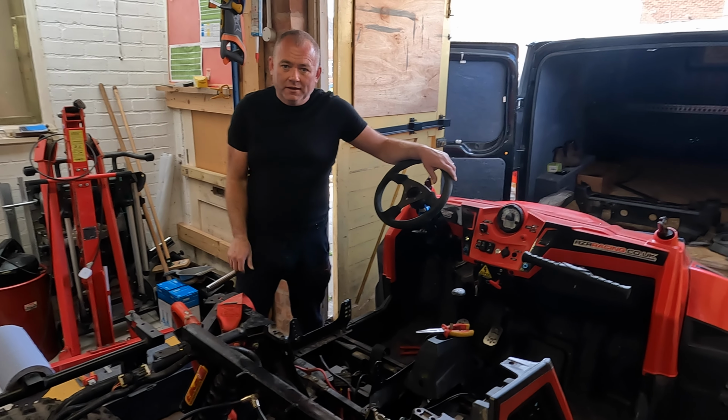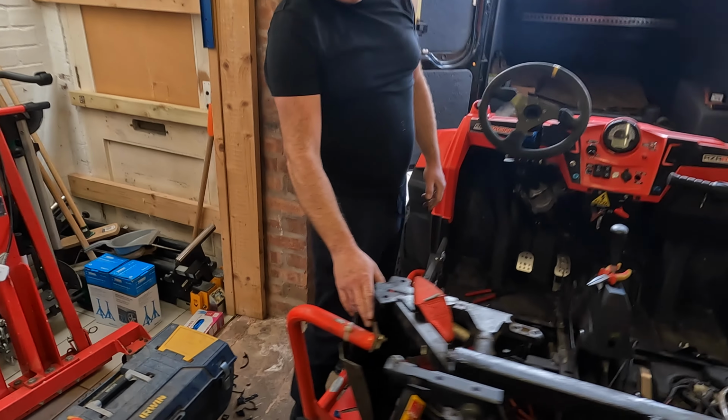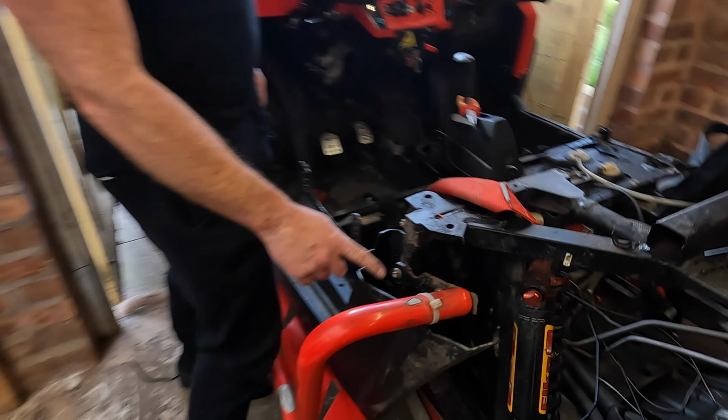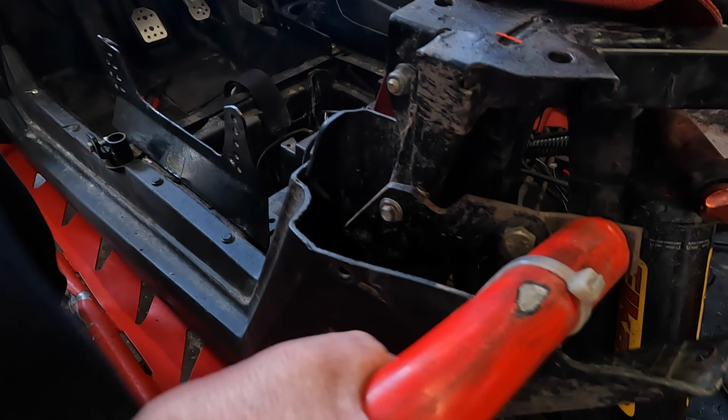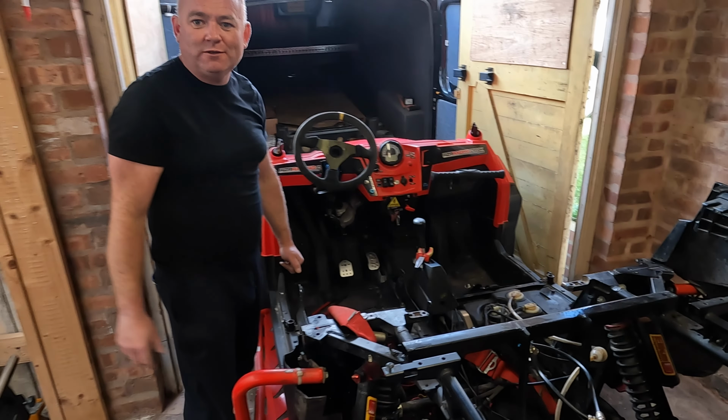Right, that's all the wiring out. So just a little close inspection around here. If you wanna bring the camera around, Phil. This bracket here is clearly not original and it's not going to hold up too much, is it, when it's moving like that? This is bent, someone's bodged that in there, so we need a new bracket. Just another part to add to the long list that seems to be building up.